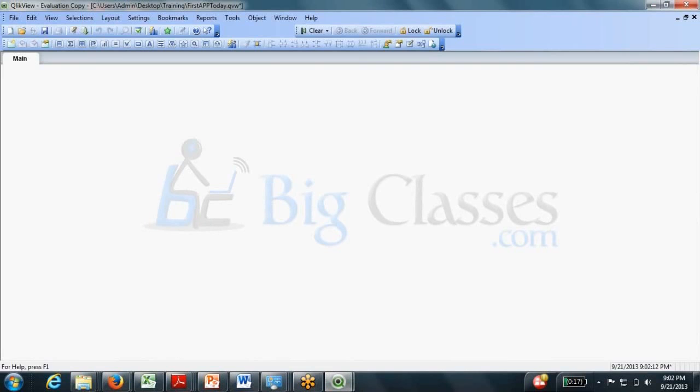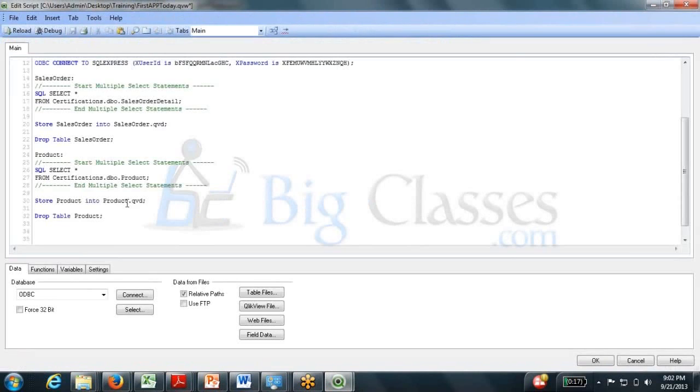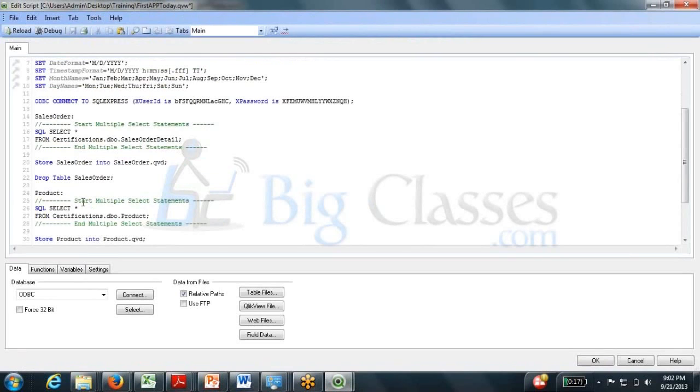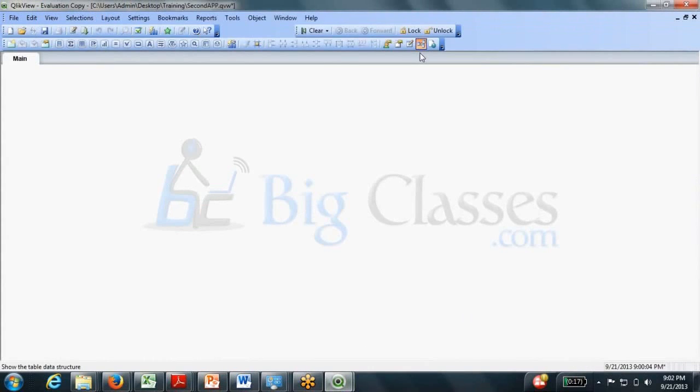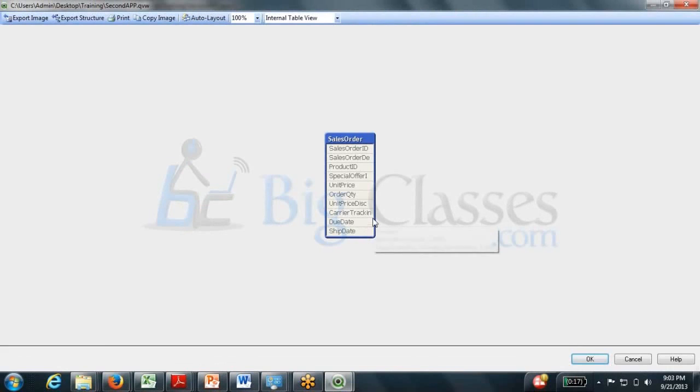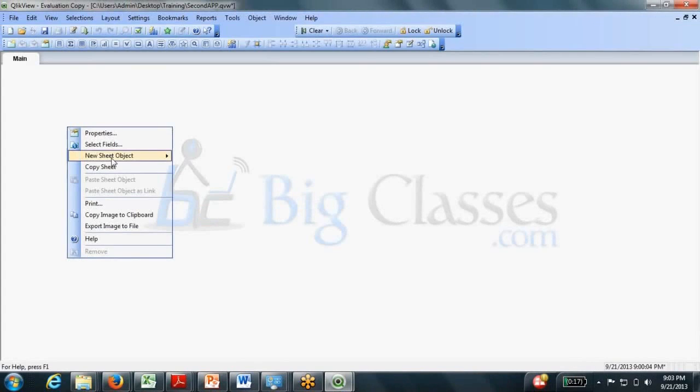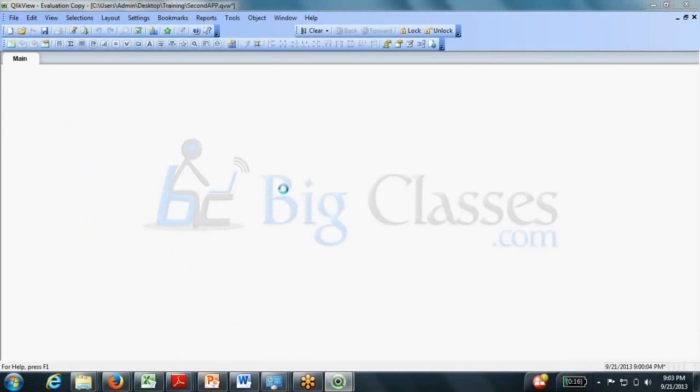Over here, if you want to modify your data that comes from the database, we'll come to the modifying first. I'll just show you how you create probably a table box.